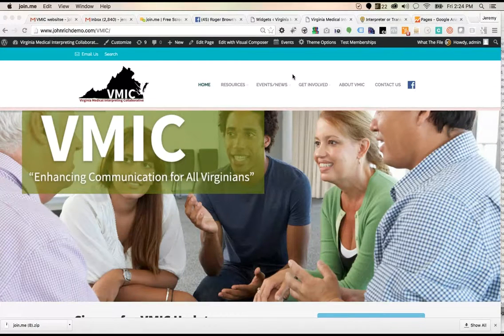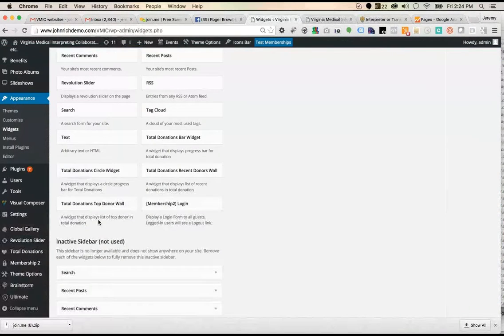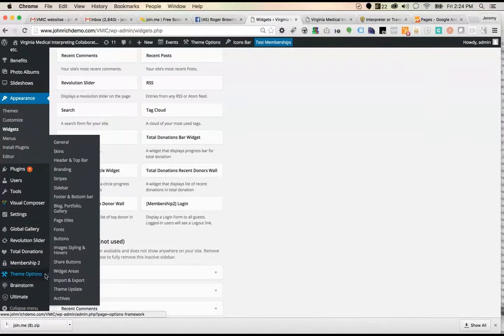All right, so this is called the theme option. The theme options is what allows us to change colors on pages and basically set a lot of the look and feel of the site. Again, I wouldn't really mess with too much stuff in here. I kind of go over it real quick.